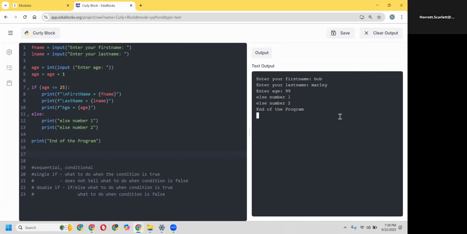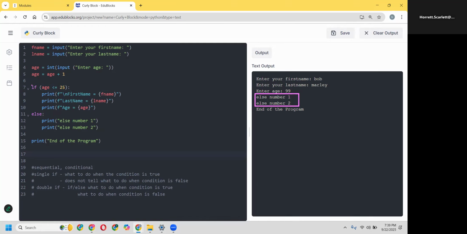And based on the output, we're seeing that what we determined as the logic actually occurred. We print else number 1 and else number 2 simply because the condition that governs the if statement turned out to be false.